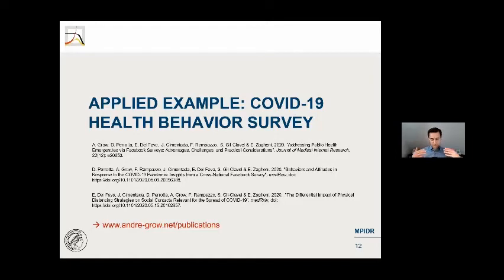Just for context, why we conducted the study: the reason is that, especially before vaccines became available, the measures that were available to mitigate the pandemic and to reduce the pressure on intensive care units were non-medical interventions, as for example lockdowns or recommendations to wear masks, to basically slow down the infection and thereby to reduce the pressure on the health system until vaccines, as they're now available, became actually available. And these measures require active compliance by the population.